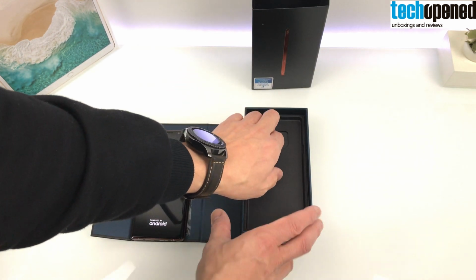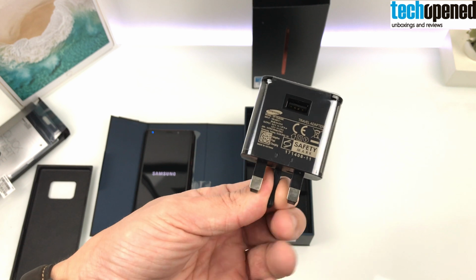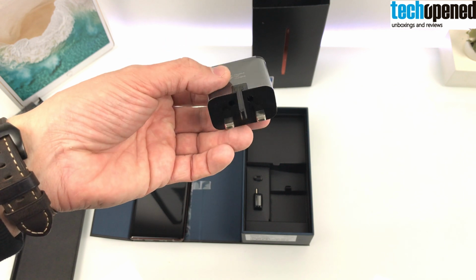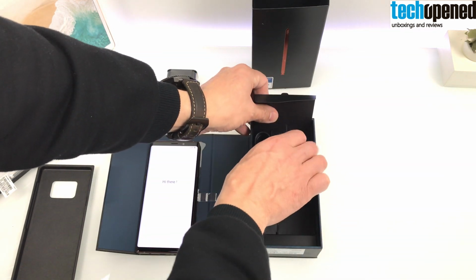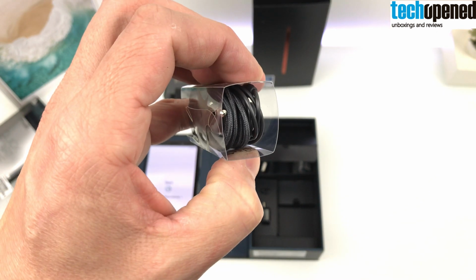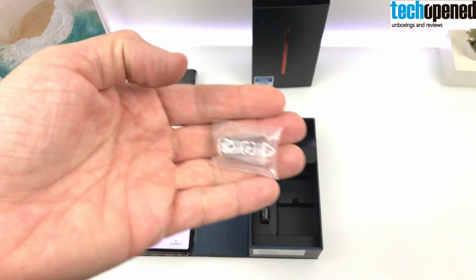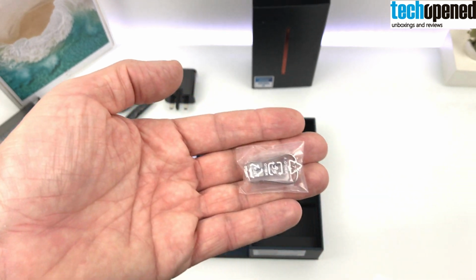Okay, and while this is powering on, we're going to see what else is in the box. So you have your charging brick. This is a UK charging brick, which is pretty big. I do not like these at all. Some people do. Some people actually think these are less flimsy than the European or US versions. I personally don't like it. Here you have the AKG headphones included in the box, with a braided cable. You have extra buds to replace on your headphones, in different sizes. You have the little tool to remove the tip of the S Pen and replace it if you want to. I've never used this in any of my Notes.